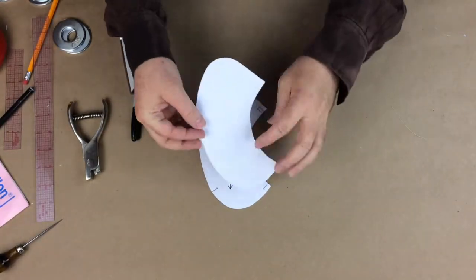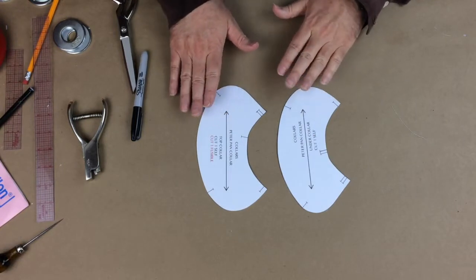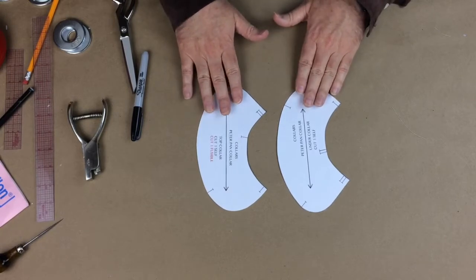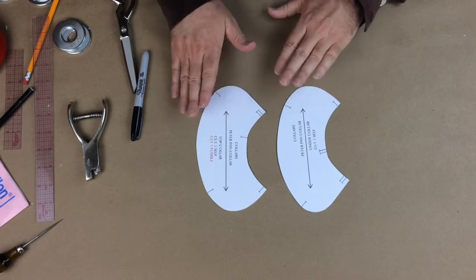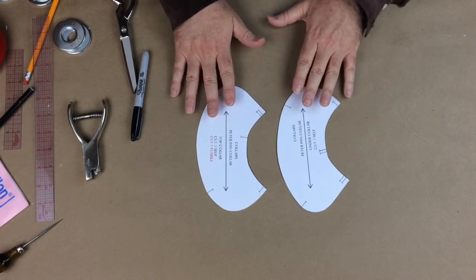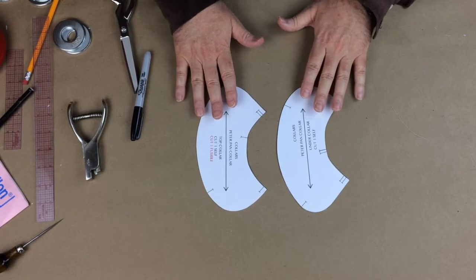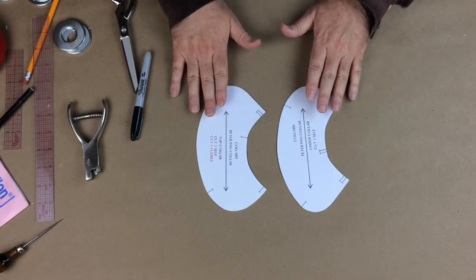And I've done you a favor here, unlike the basic collar, which may have confused you a little bit. If you haven't done the basic collar, you should go back and do it so that you can see what I'm talking about. You have to look at things as mirror images, and so I didn't want to correct that basic collar because I didn't want to actually do you any favors. I wanted you to start looking at things so you can understand how you should be looking at things in mirror images.